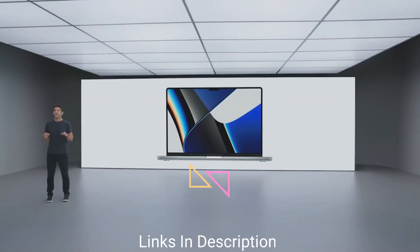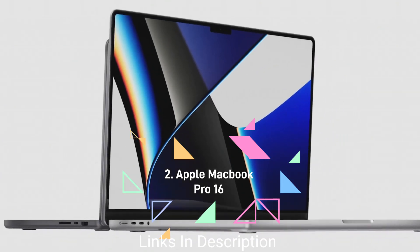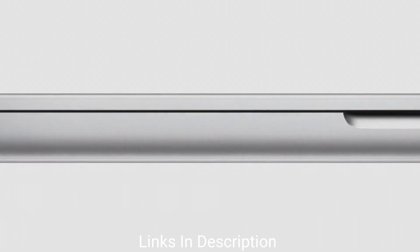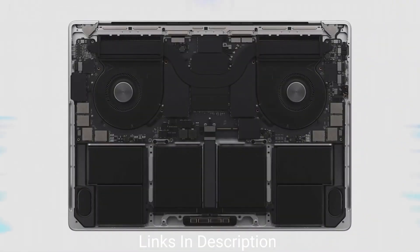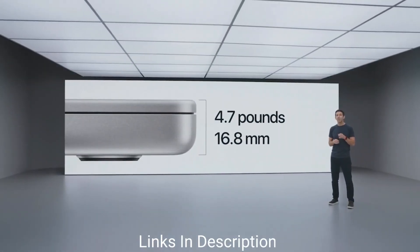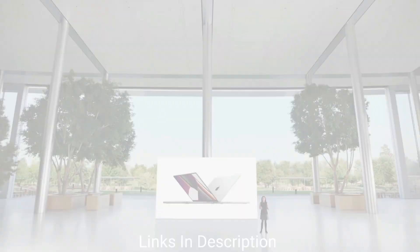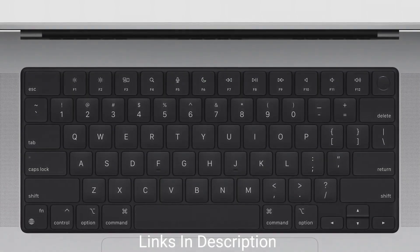Apple MacBook Pro 16 — For users in the Apple ecosystem, the MacBook Pro 16 is a no-brainer when it comes to professional graphic design. It comes with the most powerful laptop hardware that Apple currently makes, with a lot of customization options to get things exactly how you need them. You can configure the MacBook Pro with the Apple M1 Pro or M1 Max chipset.